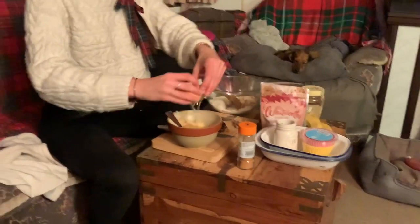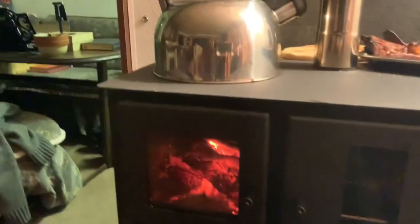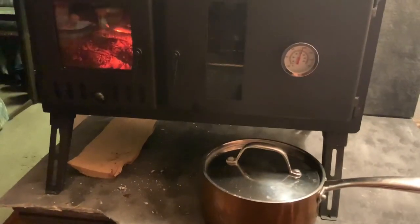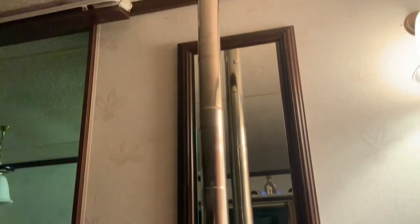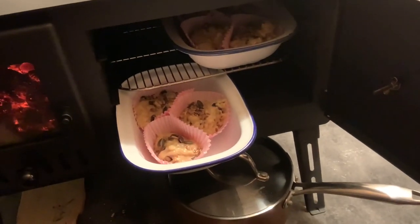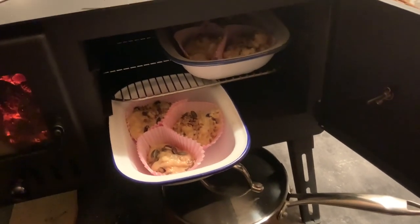My partner Emma is making banana muffins - the tartan is the Cummins tartan. We've got curried soup on which has got too hot, some ribs, a brew, and two nines cooking. I've had to take the curried soup off because it is just too hot, and the oven is doing 200°C. Don't forget the oven will burn hotter on one side because it's not a fan-assisted oven, but overall we're really impressed with it. Banana muffins are going in the oven.